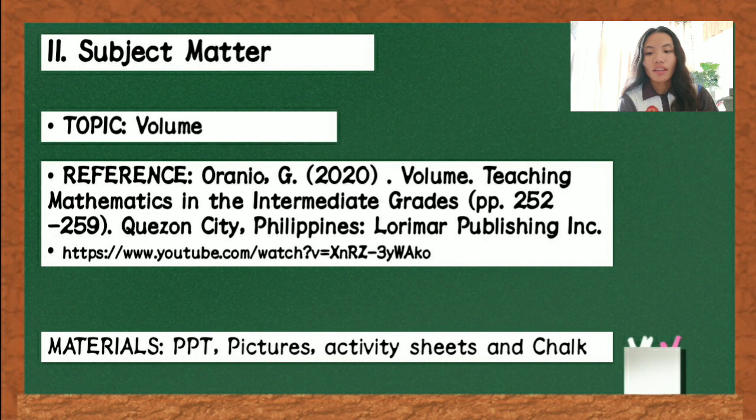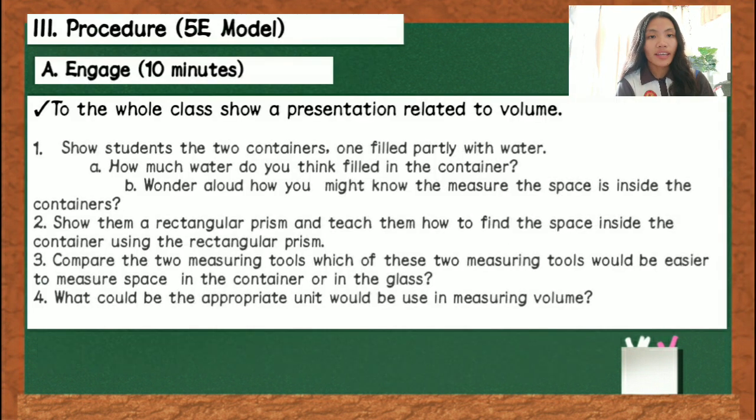And for the procedure, A. Engage. I give 10 minutes. So, to the whole class, show a presentation related to volume. Number 1, show students the two containers, one filled partly with water. Here are the following questions. Number 1, how much water do you think is in the container? And letter B, wonder aloud how you might know the space inside the container.